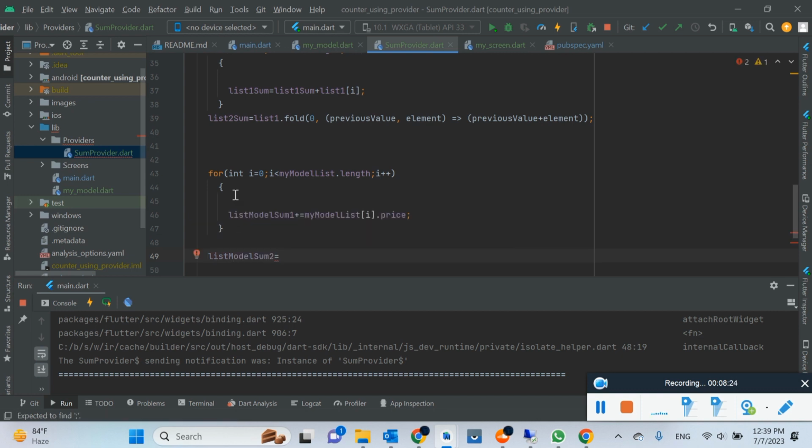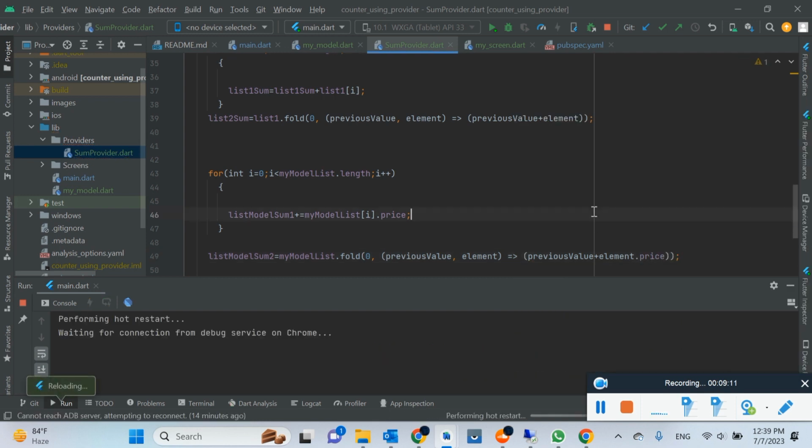Now taking a second variable, and here I am again using that fold function, my model list dot fold, and I will initialize the values with 0, and here round bracket open and close, so I will select it here, and round brackets open and close, and previous value plus the current value, which is element variable dot price.